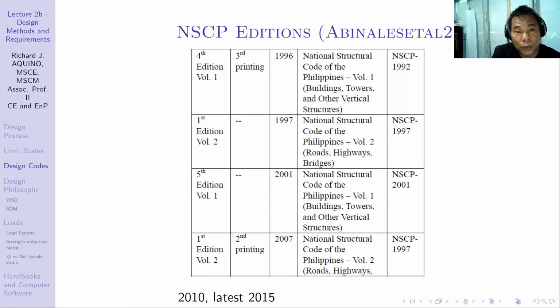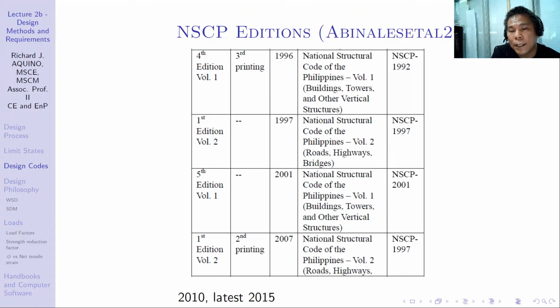Also, in chapter 4, you will see reinforced concrete. Chapter 5, you will see structural steel, masonry, timber, and other things about structural engineering. So in this particular document, we will only be looking at the loads and chapter 4, that is reinforced concrete.